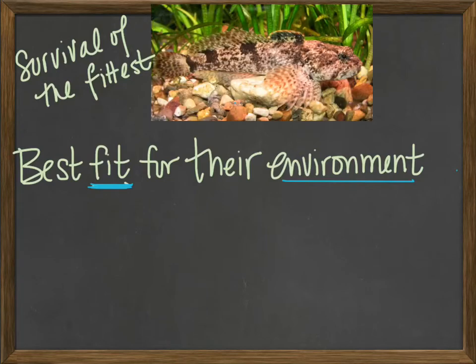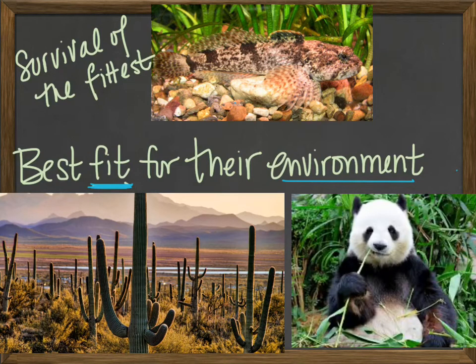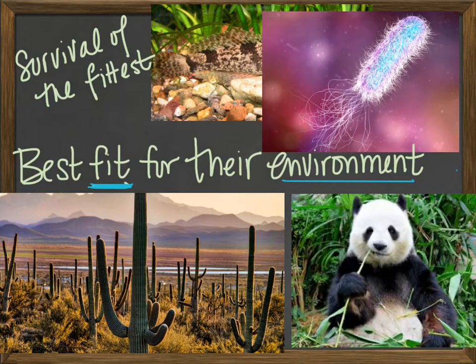particular environment. Whether that environment is the bottom of a fast-moving mountain stream somewhere in southeast Ohio, or the saguaro cactus deserts of southern Arizona, or a mountain in China where there's a whole lot of bamboo and not a whole lot of anything else, or an acid environment such as that found inside the human gut. Ooh, I keep talking about bacteria in your gut. Really? Yeah, really. So the organisms that are the best fit for that environment tend to survive.